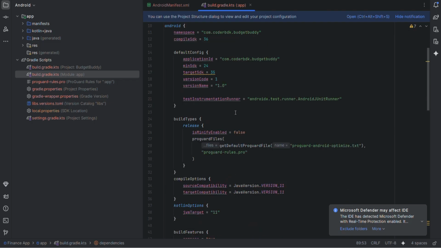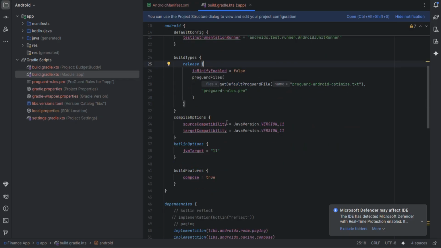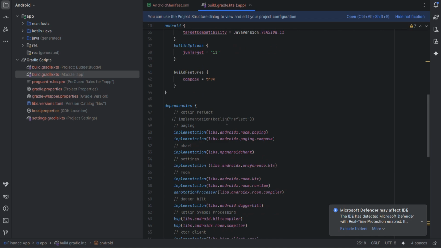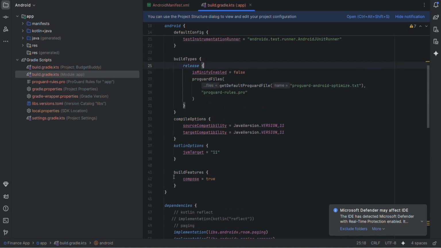Okay, moving to the next, there would be a build type. In this, debug builds include the development tools, and release builds are optimized and signed. We can also have custom build types for different purposes, or you can write them statically also. Another is the dependencies. All of these build types are inside this build file's parentheses, and all these things we have included.